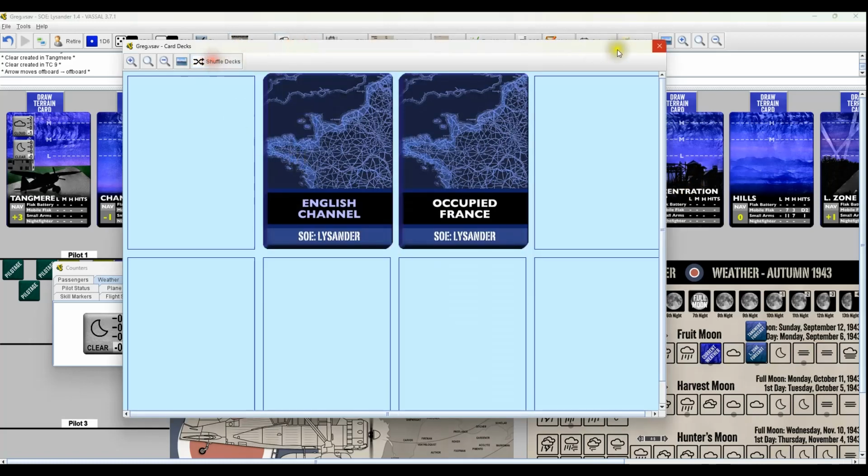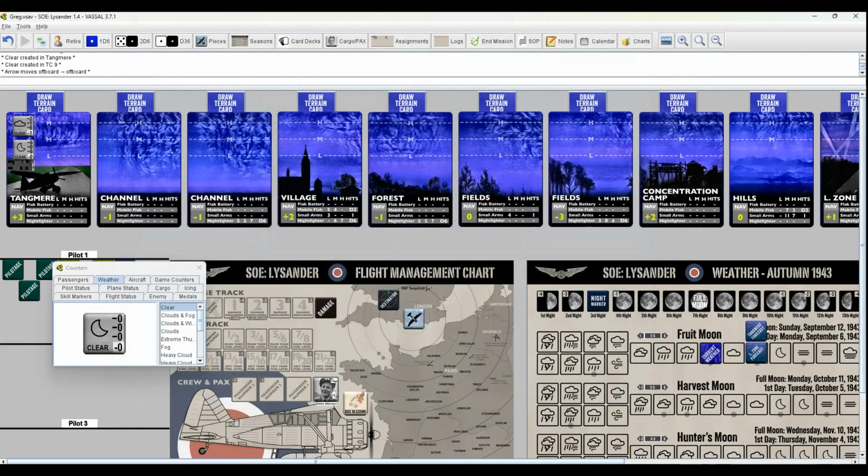All right, let's shuffle all the decks back in there. Get that bad stuff back in there in case we need it. No, we don't need it. In case we don't, we have to pull a card.